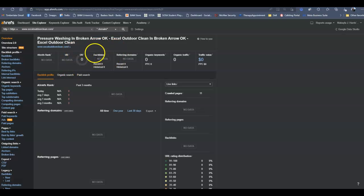And this is heavily dependent upon your backlinks. Now backlinks are just going to be links from another website that point back to you, and Google is basically like a big popularity contest. You want those links that are high quality and powerful. Low quality, irrelevant links are going to hurt you, not help you.